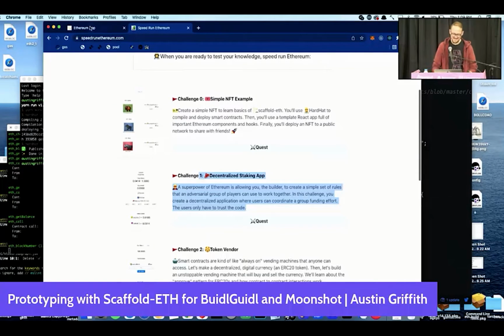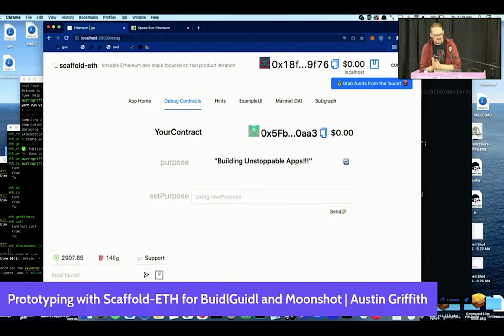Okay. So let's talk about Scaffold ETH real quick. Let's do a little live demo. What do I have? About 20 minutes, 10 minutes? 26% battery, looking good. Okay, so Scaffold ETH is a dApp template.